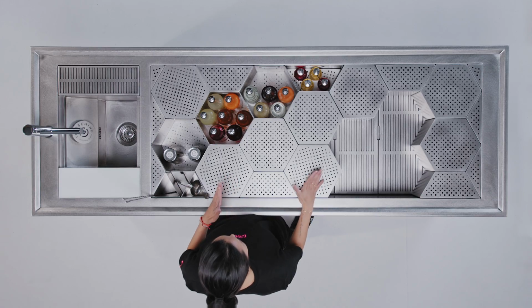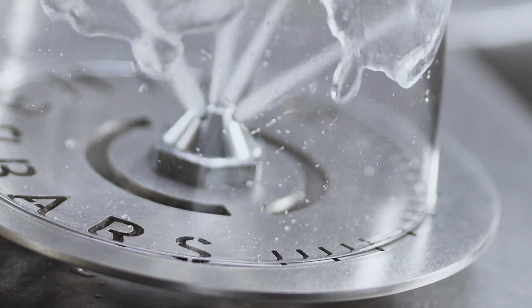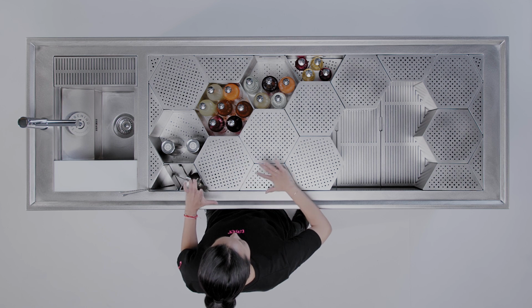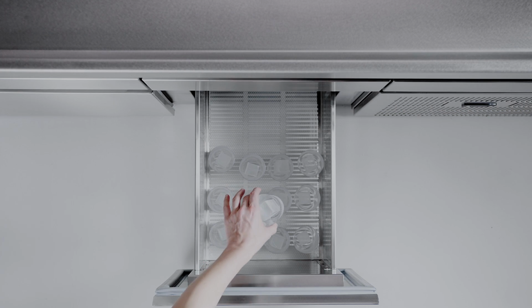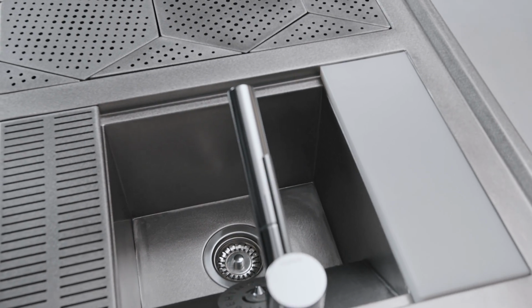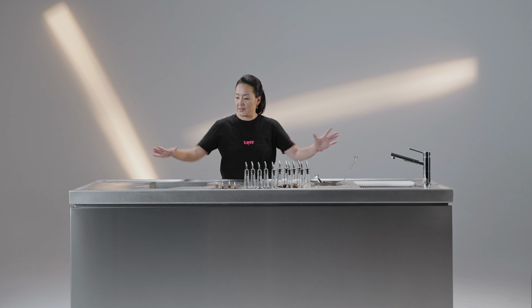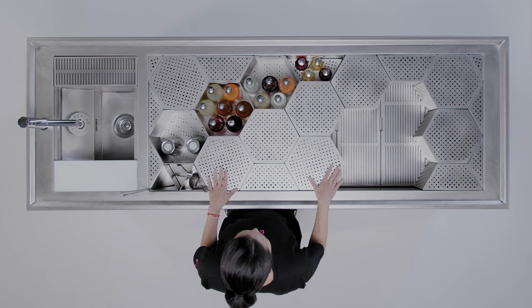For anyone who doesn't have the space for a double, you can also get the Tayēr Single. This is a bit more traditional, where you can still have the guest in front of you, and you still have all of the flexibility and all of the same features, but it obviously takes up less space. You have the freezers, you have the drawers, you have the sink, and underneath you have space for the bins, and then you have the station itself, where you can combine the hexagons in whatever way you want.